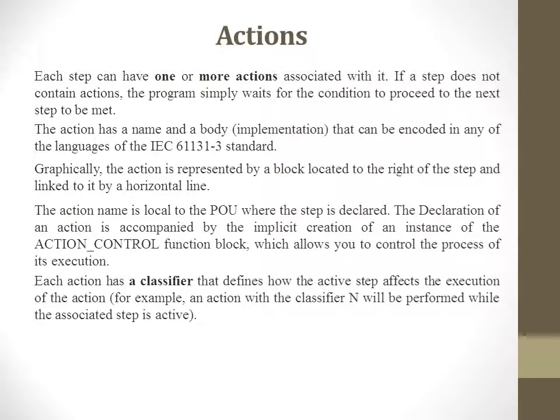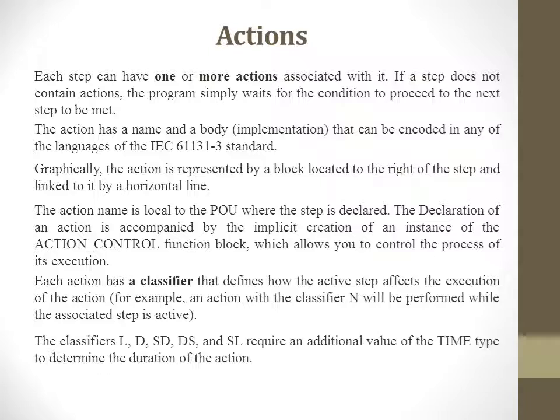Each action has a classifier that defines how the active step affects the execution of the action. For example, an action with the classifier N will be performed while the associated step is active. The classifiers L, D, SD, DS, and SL require an additional value of the time type to determine the duration of the action.